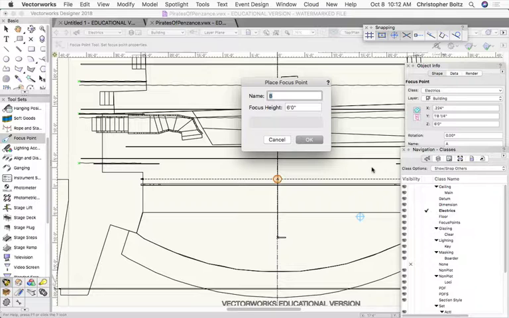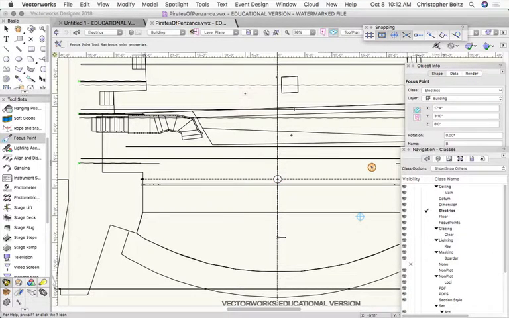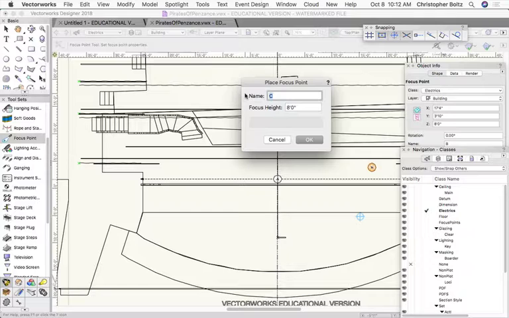Okay? And I'm going to say this one is going to be at 8 feet high. I don't know why, because it's not on the platform. But notice when I click my third one, it says, oh, your last focus height was 8 feet. I'm going to make this one 8 feet. Okay? I just want to show you that how we know where to place focus points is not today's lesson. Does that make sense? Okay. But I don't think I'm going to have Vectorworks time on the day that it is that lesson. So I want to get it done. Okay.